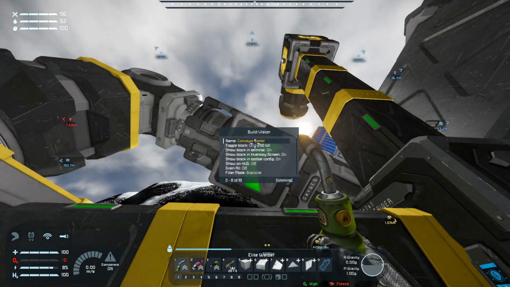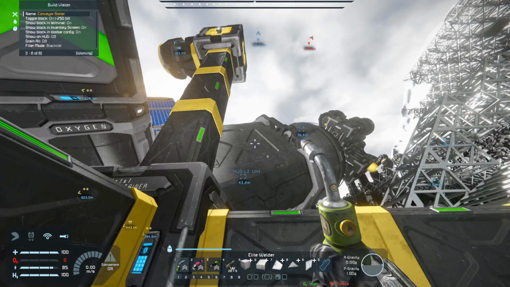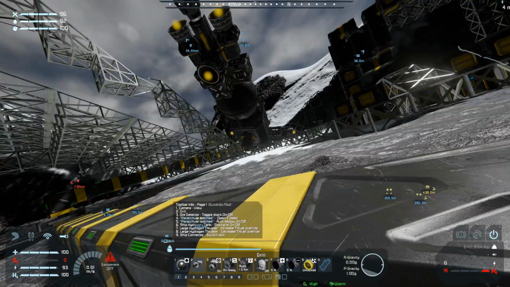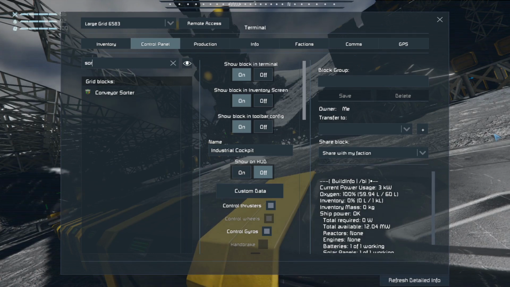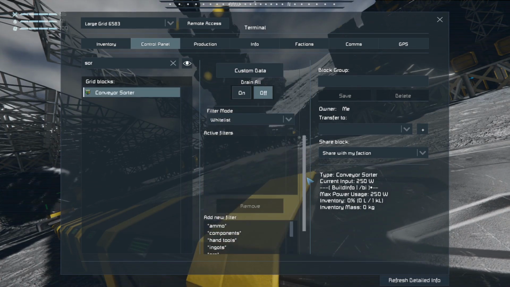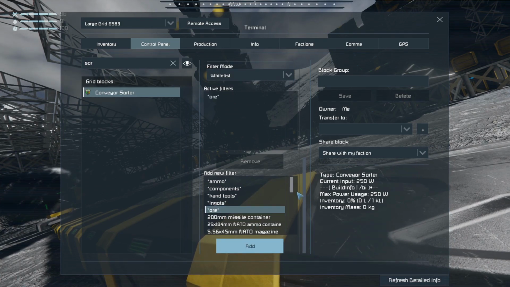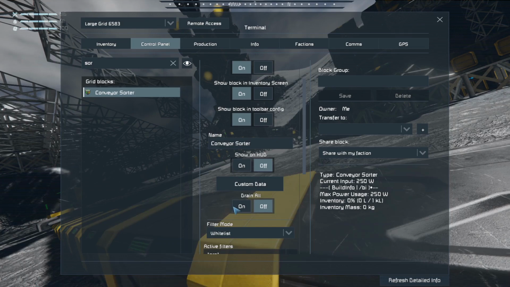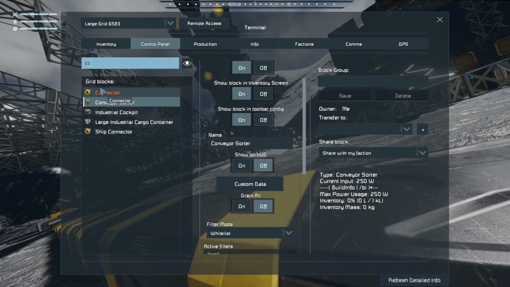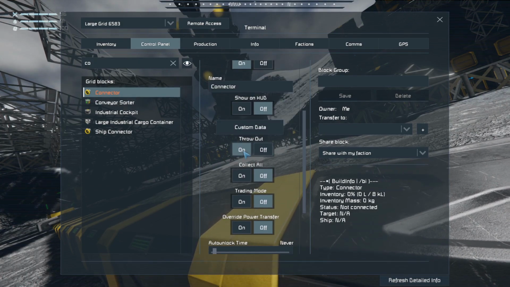what we need to do is go into that sorter, and I can do that from inside the ship because it's not connected to anything else, so there will only be one sorter on this grid. So for the conveyor sorter, we need to whitelist ore just to even allow stuff to go through it. We'll not hit the drain all button yet, but we will go to the connector, which should be on the end, and we'll have throw out on.